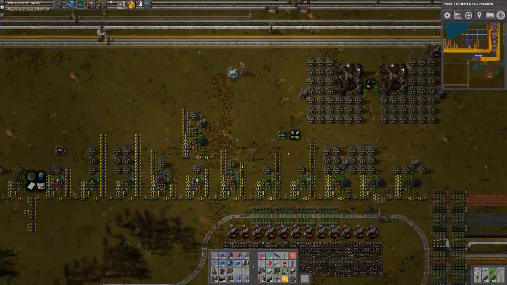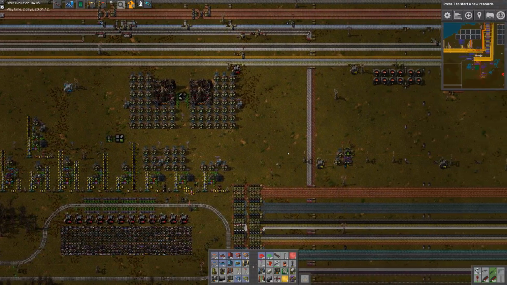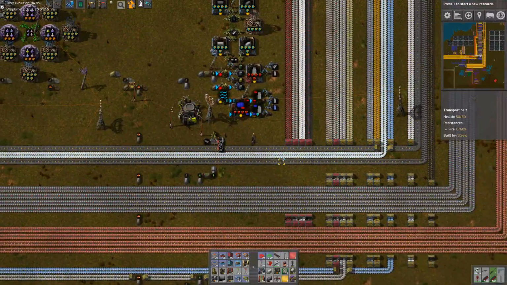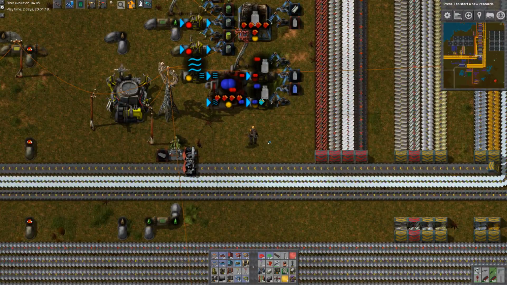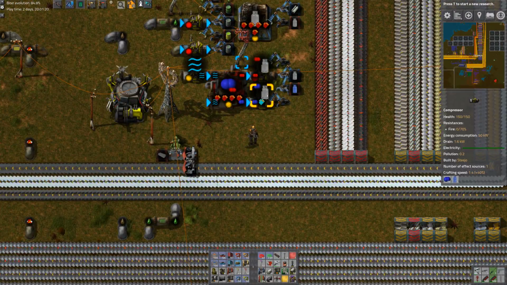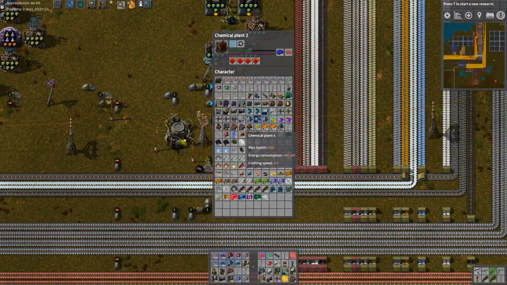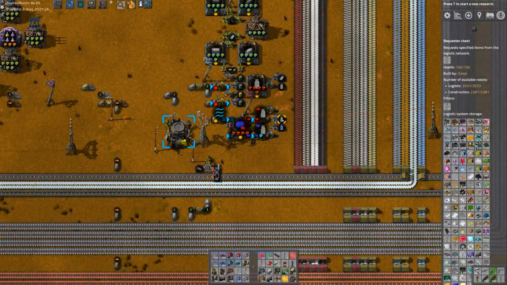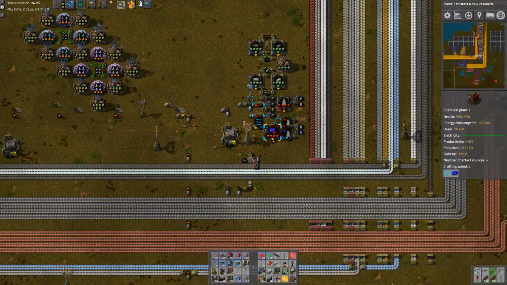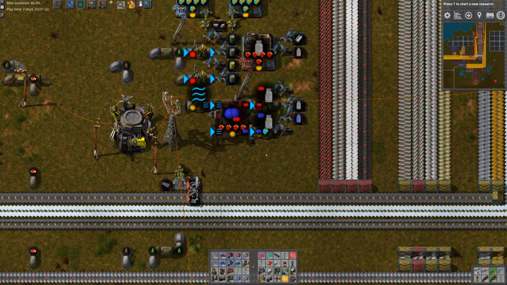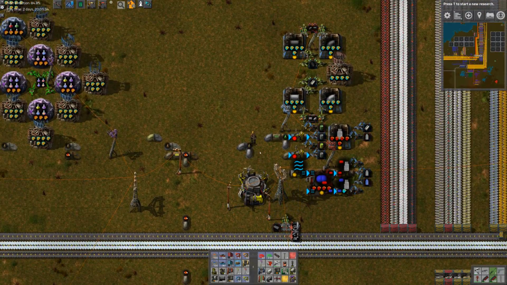An assembly machine can't use those things, so I now need to find out where I'm barreling up ferric chloride and change that from doing what it's doing to doing other shit. That's the same with this stuff. I need to change this from putting it into bottles and to putting it into barrels. Or into putting it into barrels as well.